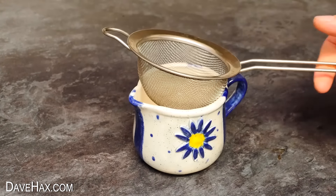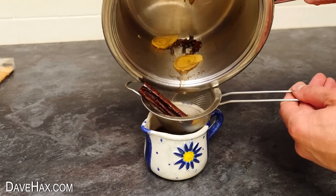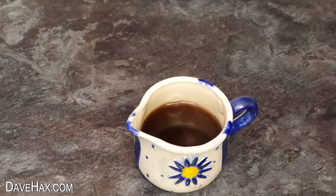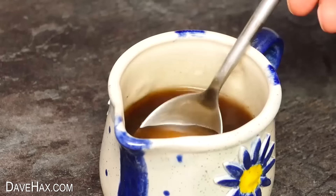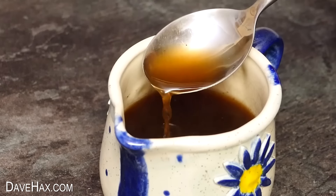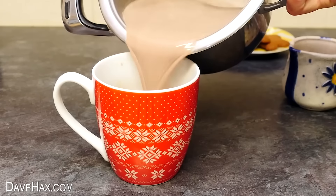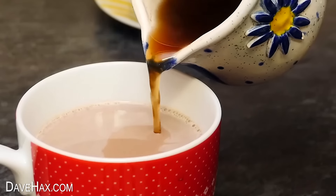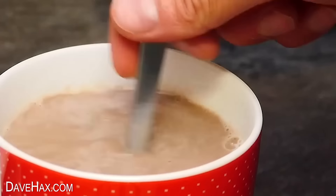Next I'm going to strain the gingerbread syrup, pouring it out into a jug. There will still be small amounts of nutmeg that pass through the sieve, but that doesn't really bother me. You can see it's a lovely rich dark colour, and the sugar has made it slightly syrupy. Fill up a mug with your hot chocolate and top it with the gingerbread flavouring. Give it a stir — you can add more or less depending on your taste.